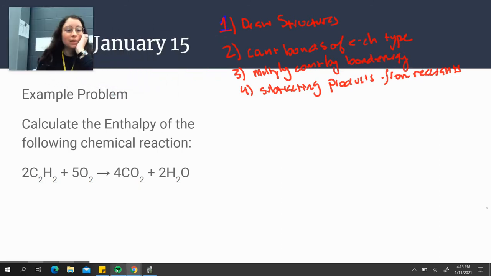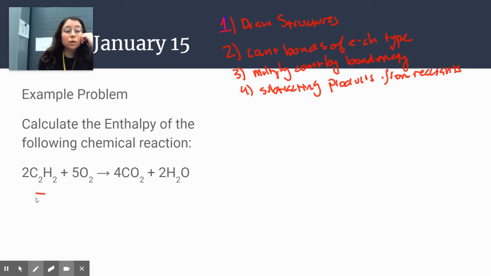Okay, cool. So first thing we want to do is draw structures. So C2H2. If you don't know what a Lewis structure looks like, you could try and draw it yourself. You can look it up. You can ask me. There's lots of ways to figure it out. I drew this one, and then I went and looked it up just to double check it, and I was wrong. So definitely worth looking into. It's actually going to be the C's are triple bonded to each other, and then we're going to have a hydrogen on either side. And I'm going to have 2 of those. So another carbon triple bonded to itself, and then a hydrogen single bonded to each one on either side.